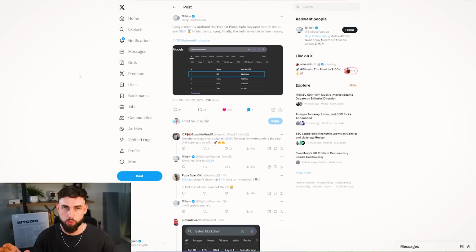First of all, I want to go through ICP. Now, it's important to recognize these bullish factors because coins like ICP, Render, and Ondo have been building in the bear market. You hear the term building in the bear all the time. This is important because the coins that have been building in the bear have established enough really bullish things or updates or announcements to then push for when their coins finally begin gaining traction in the bull run. So the next few months here.